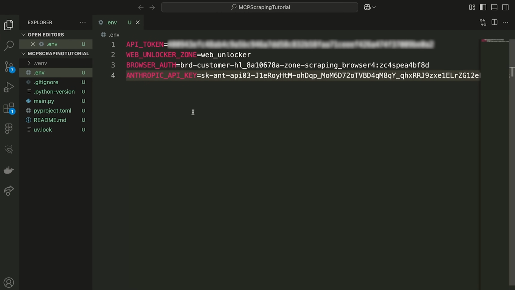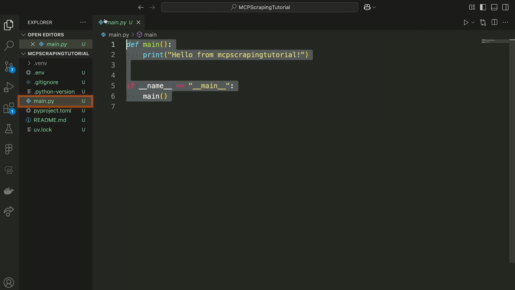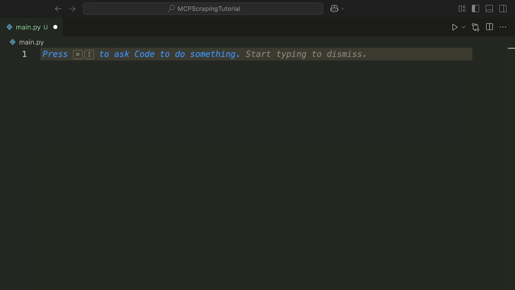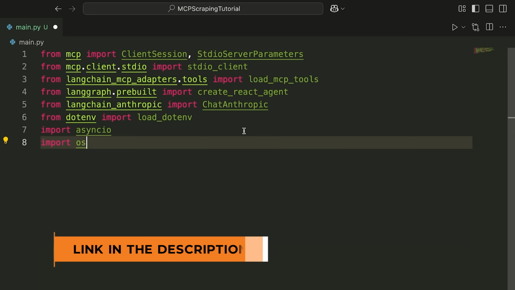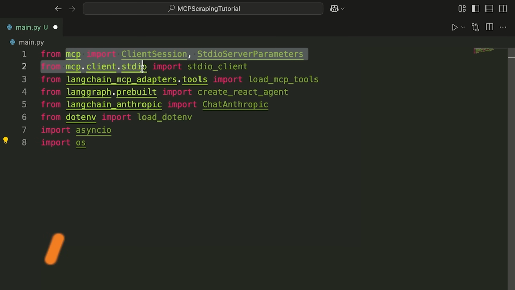Okay, so now that we have the Anthropic API key, the token, all of this kind of stuff, we should be good to go in terms of the environment variables, and now we can start setting up our main file. So we're going to go into the main.py file. If you don't have one of these already, then go ahead and create one, and inside of here, we can start importing everything that we need. Now, like I said, I'm going to save us a bit of time. I'm just going to copy in chunks of code and explain them, and you can find all of this code from the link in the description. Okay, so I just copied in all of the imports. So you can see we're using this MCP library.